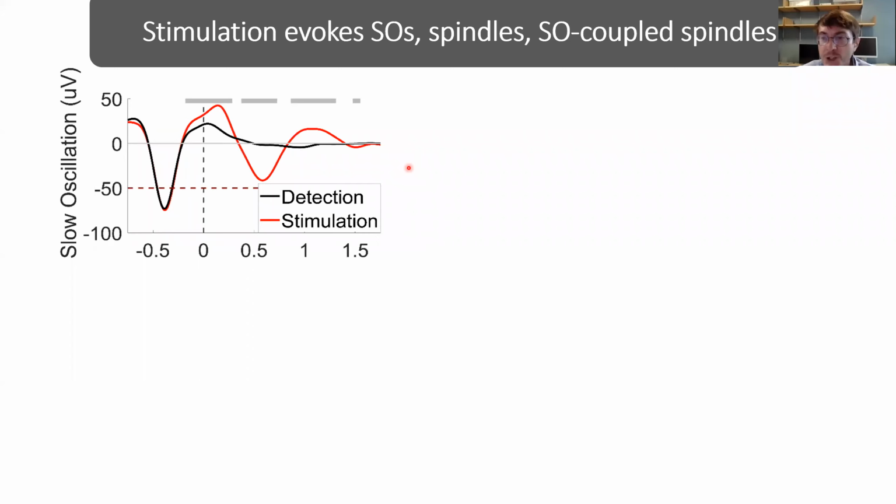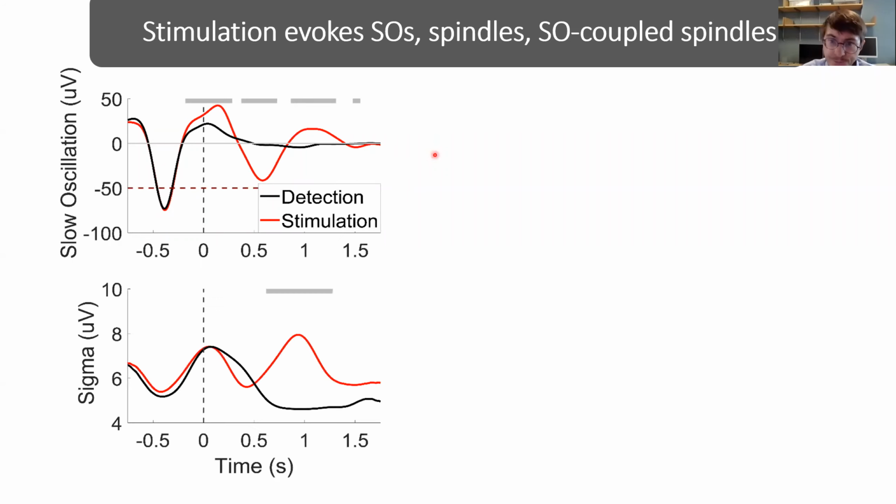And we decided to do one stimulus at a time so that we can really understand more what's going on after the stimulation. And we find with stimulation, this is with 20 healthy controls, we can evoke slow oscillations. When we look in the sigma band, we found that we also increase the sigma activity, and the peak is near the peak of the slow oscillation.